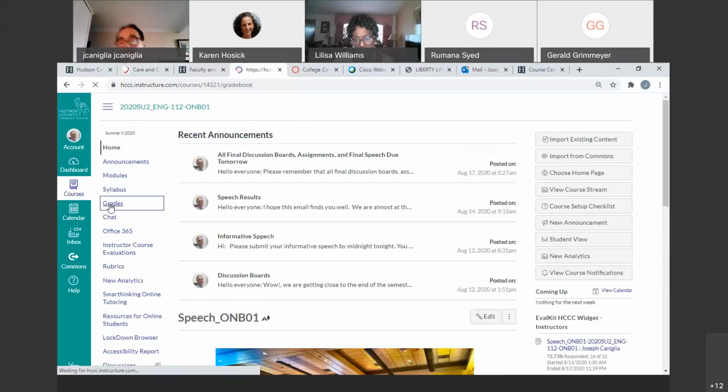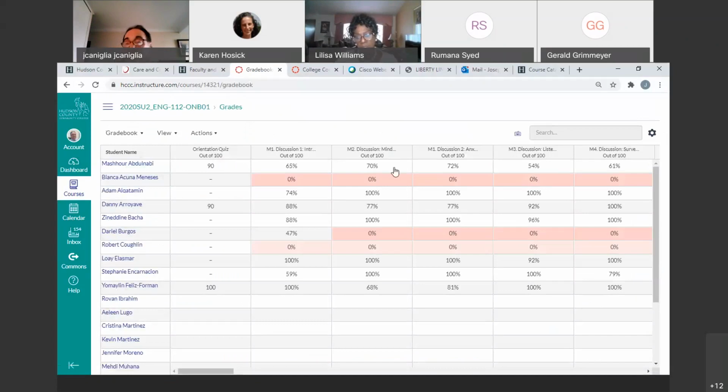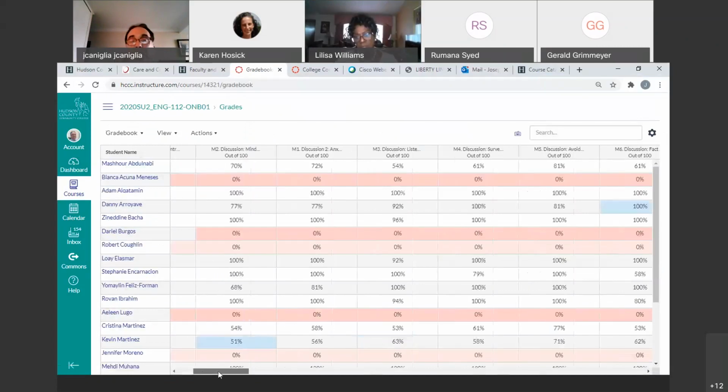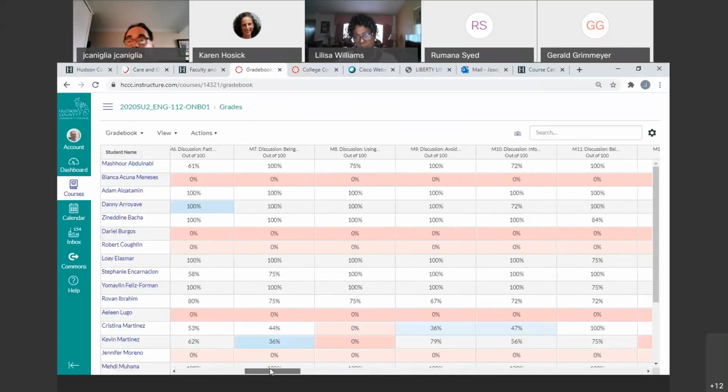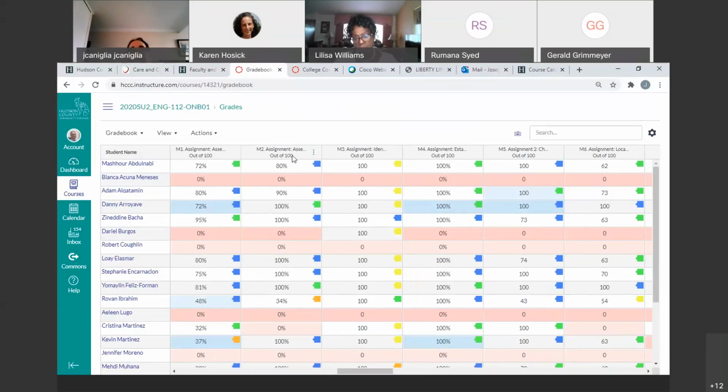All right, so when you click on Grades, what's great about this is that after you make your assignments, the Canvas gradebook will keep track of the students' grades throughout the semester, no matter how many points you give. And if you use the plagiarism check, when you click on it, it'll tell you how much of the assignment was plagiarized. It gives you a summary.